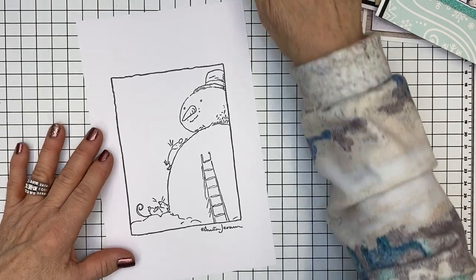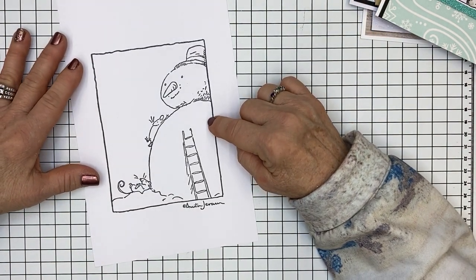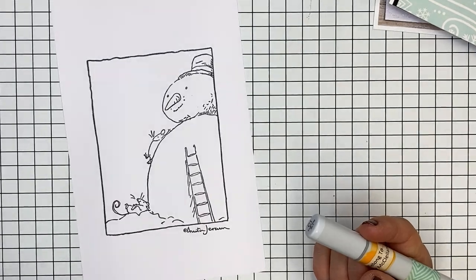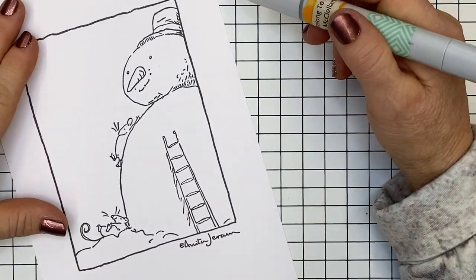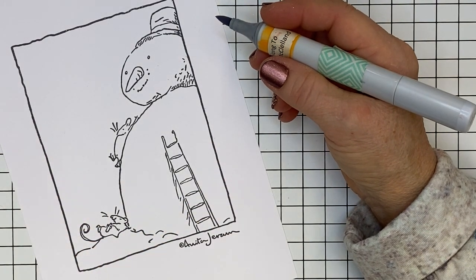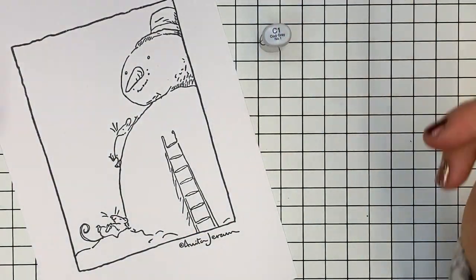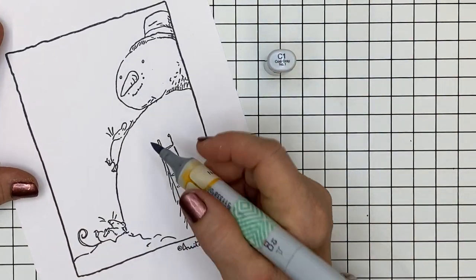So, snowman again is going to be C1. So we can pull out our C1 and we can do it. Now let me see if I can zoom this in just a little bit for you. This is the largest image that you have, and I usually go ahead and color this large image first. If I can stick this up here and keep it in the camera, but not in my way too much to see.